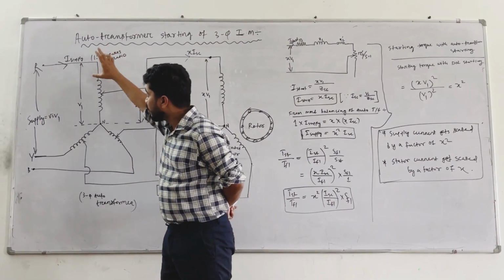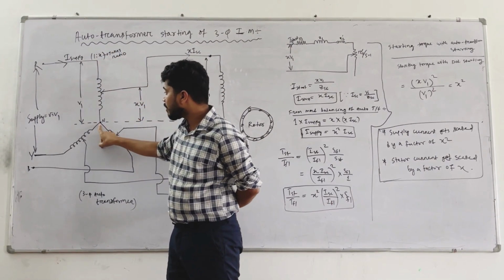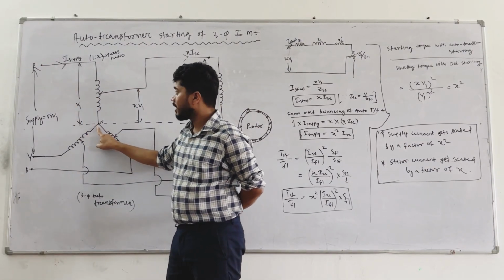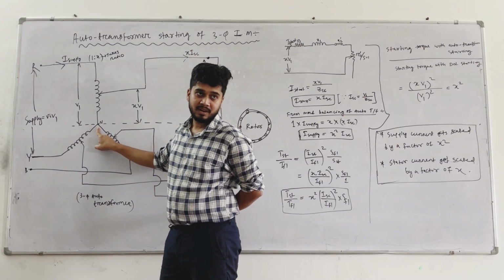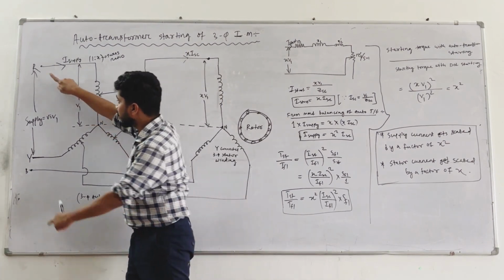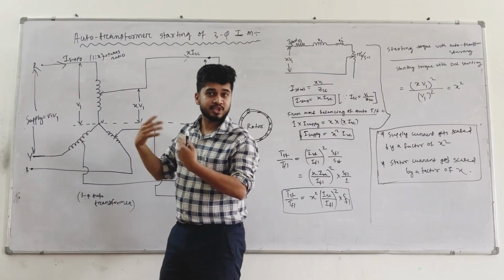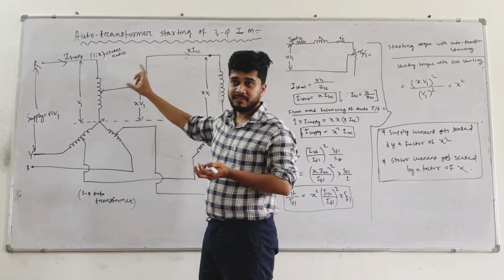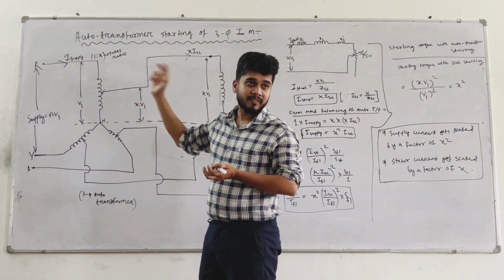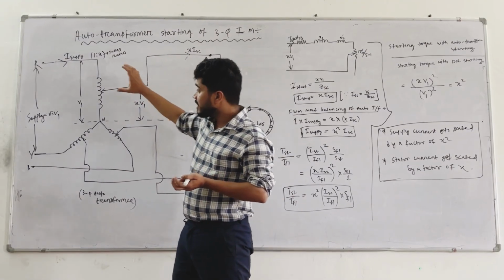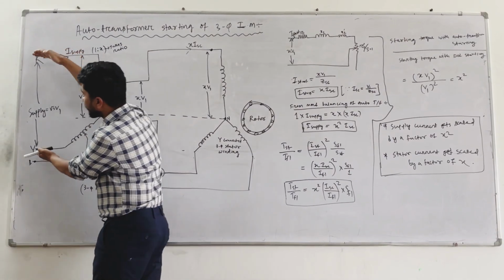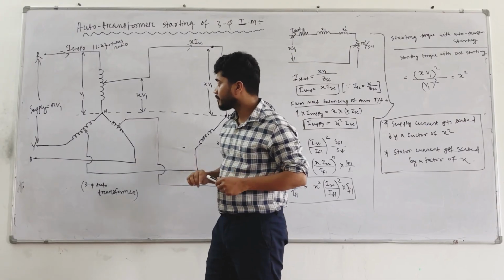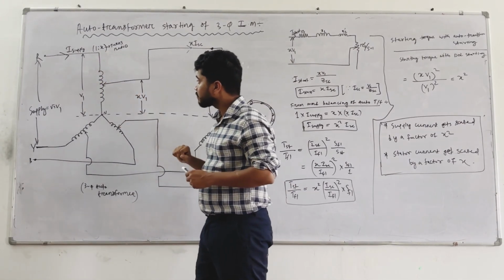This is the voltage V1. This is the neutral point of the auto transformer. Between R and neutral, the voltage is V1. So what is the voltage across R and Y? This must be √3 times V1, because we know that in star connection the phase voltage and line voltage are related by a factor of √3. So if this voltage is V1, this voltage should be √3 into V1, and that is my line to line supply voltage.